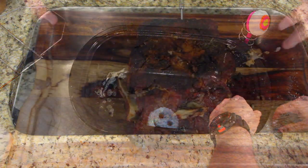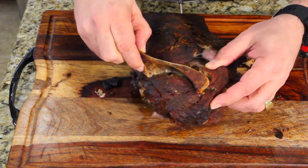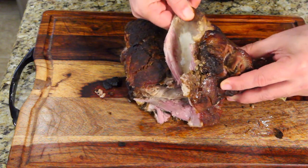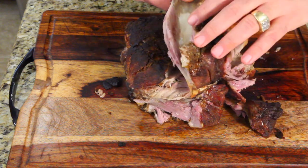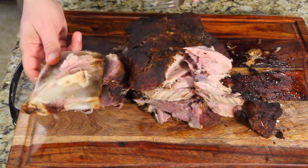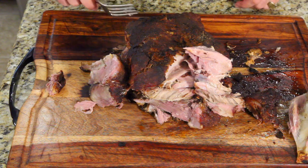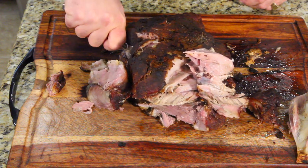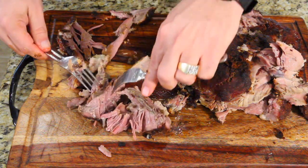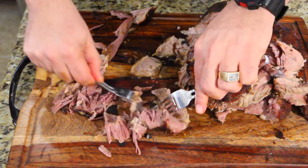Let's go check on our meat now. It might get like this. Now, let's take a look at this bone here. Oh, there it is, yeah. Look how nice that comes out. The meat just pulls right away. Oh, hot and beautiful. I love when the bone comes right out. All right, so now we're gonna just cut right into this with a fork. Me personally, I don't pull all the pork because I don't want to dry it out, even though we let it set for like a half hour.